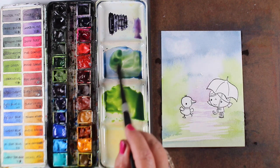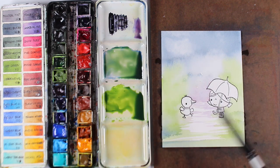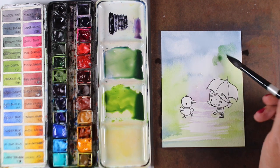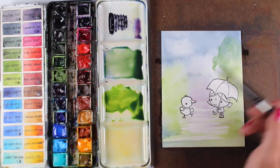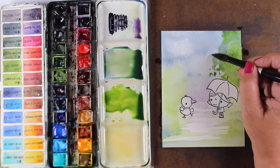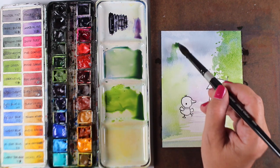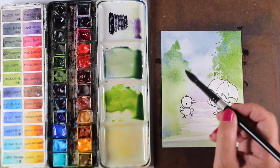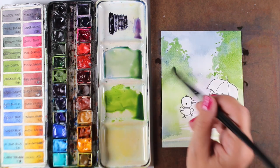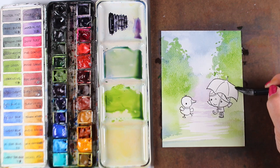Once the background was partially dry, I mixed a color that was partly sap green and partly Payne's Blue Gray — one mixture more green, one more blue — so I can use both in the trees for an interesting color mix. I'm painting watery blobs in the background, dropping the greener color into the bluer color, letting them mix. At the edges I make little dancing dots and connect a few so they look like branches. I want a tree on either side, as if you're looking down the long open parkway in front of the Eiffel Tower lined with trees.